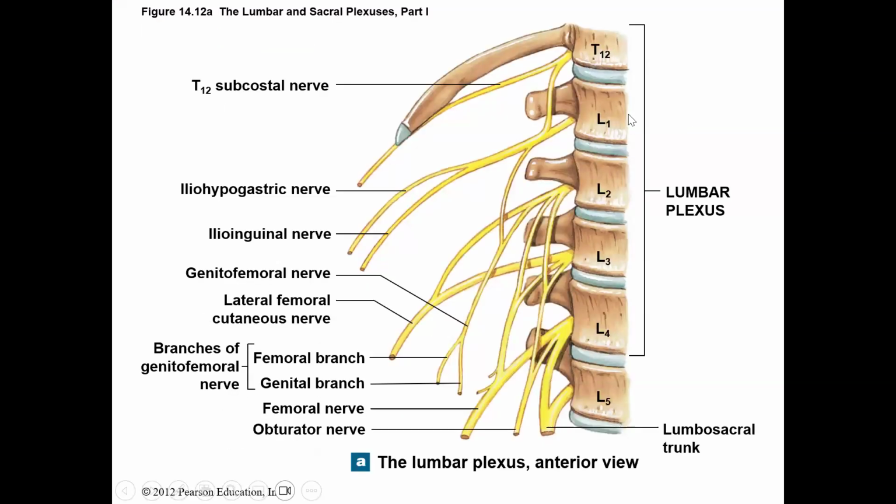And this is T12 right here, L1, L2, L3, L4, L5. And you can see it has that same kind of weird wiring system. Again, that redundancy is on purpose in case there's an injury somewhere. Let's say there's an injury to this nerve going here. Well, there's a lot of redundancy, right? So if there's injury to one component of a nerve, there's a lot of overlap. So hopefully the nervous system will still be able to do its job. I liken it to a main highway and then the side streets.